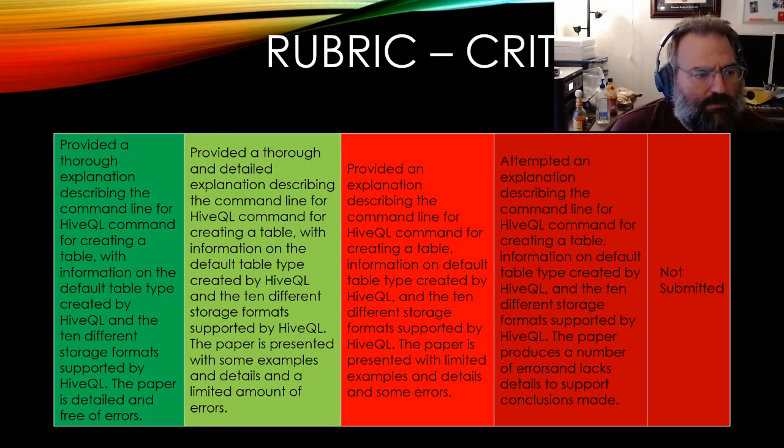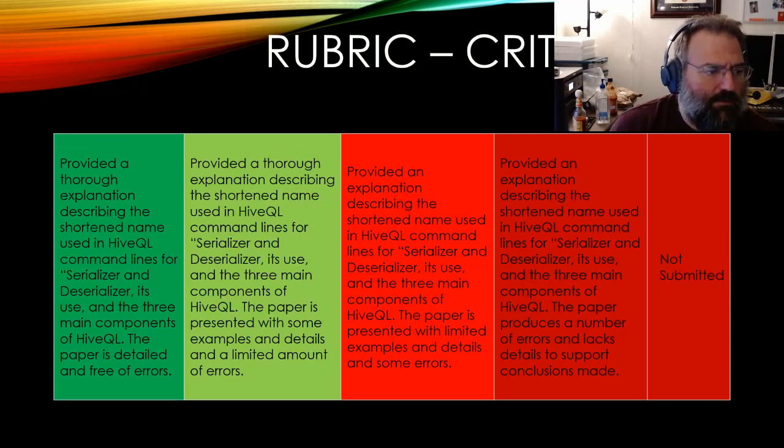Provide an explanation describing the command line for creating a table with information on the default table type created by HiveQL and the 10 different storage formats supported by HiveQL. The paper is basically free of errors. Provide a thorough explanation describing the shortened name used in HiveQL command line for serialize and deserialize, its use, when to use the SerDe command, and the 3 main components of HiveQL. The paper's free of errors.